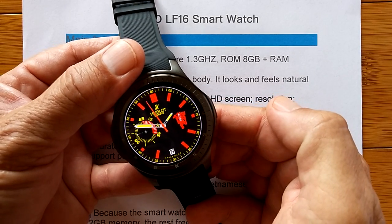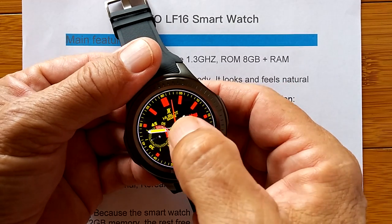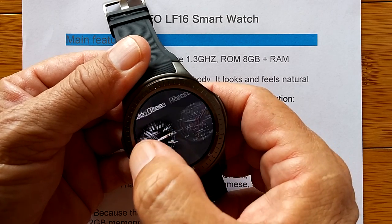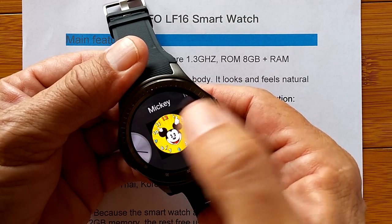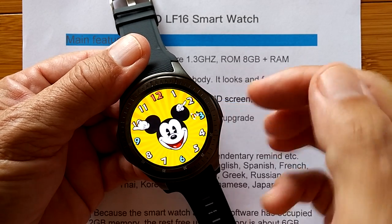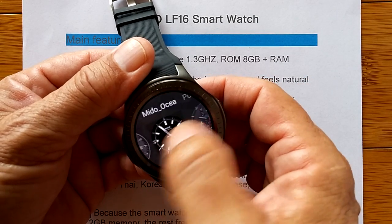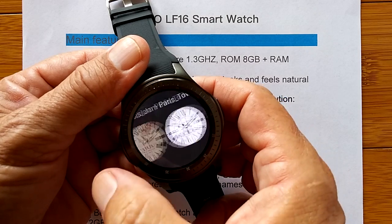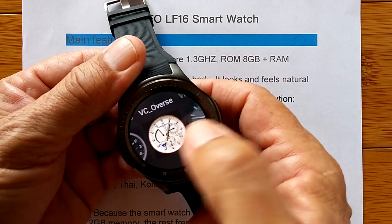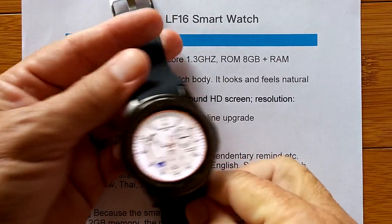I can go through, there was a pretty nice red one. Look at that one. I can go through these forever, but I won't, because they're not something you can download, and it's just going to whet your appetite. You're going to be begging me for links to these. They don't exist. I think the Mickey one is on the KW88 downloadable list. This one was authorized to be put on there, and there's a secondhand little Mickey running around. But just to get a feel for the infinite variety of all of these watch faces, look at these things, and they all run perfectly on the LF16.